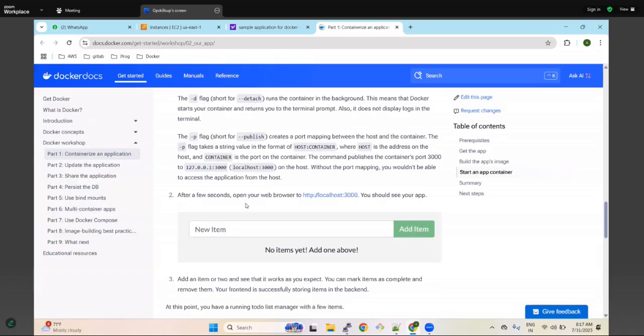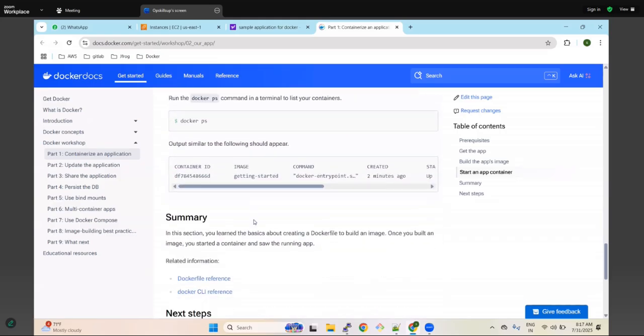See here, you have an application. When you access this, you will just see this. If you click on add item, you will add it here. So this is a sample application. You can work on this.